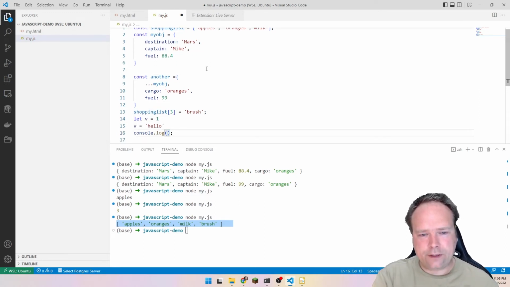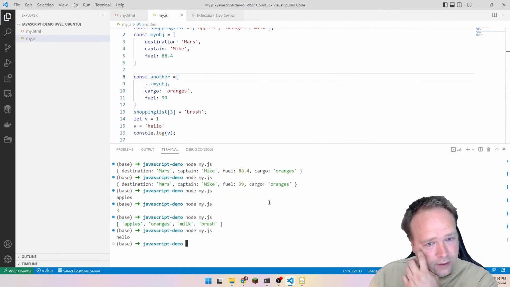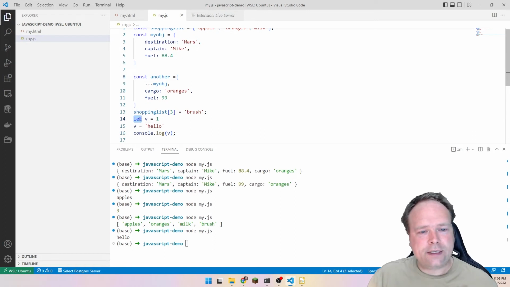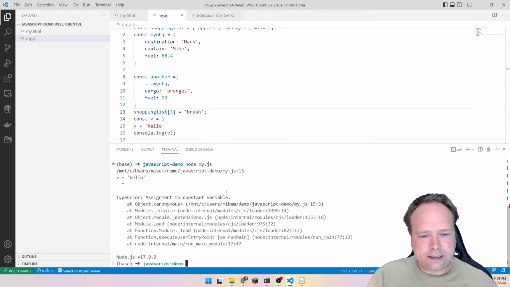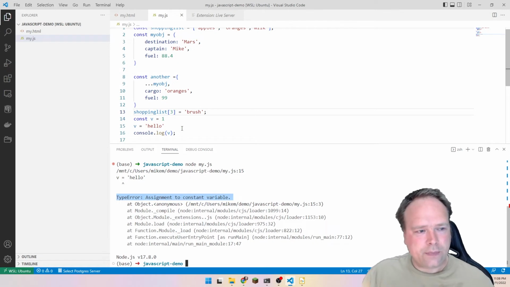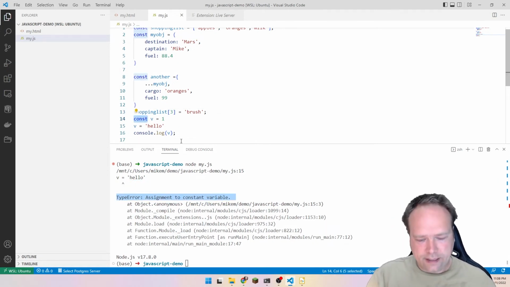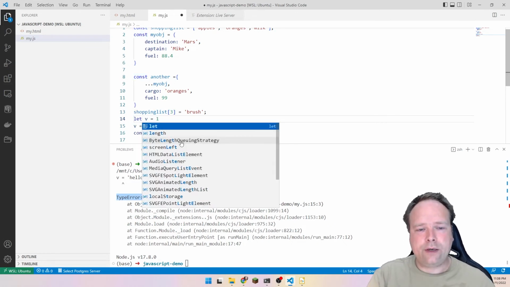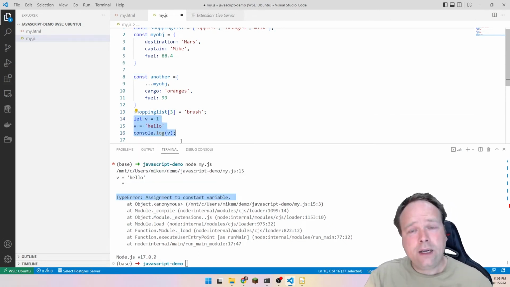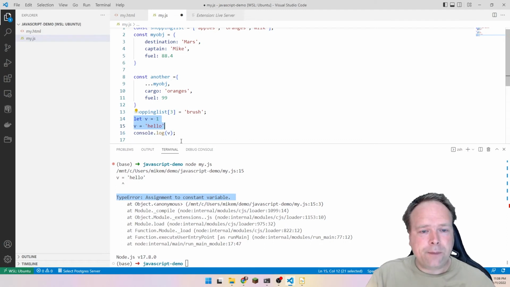Afterwards, if that's what we want, we can print out b, the variable right there, and it says hello. That is okay if it's let. If it's const, then we will now get a type error, like this: assignment to constant variable error. So as soon as you see this, then you know, okay, my variable either should have been let instead, or else maybe I should have used two variables, which is the right solution in most cases, actually.